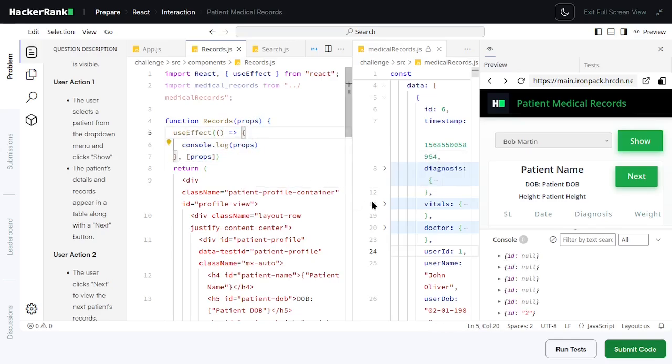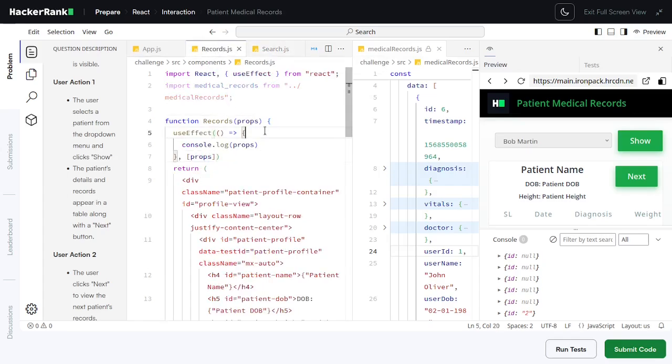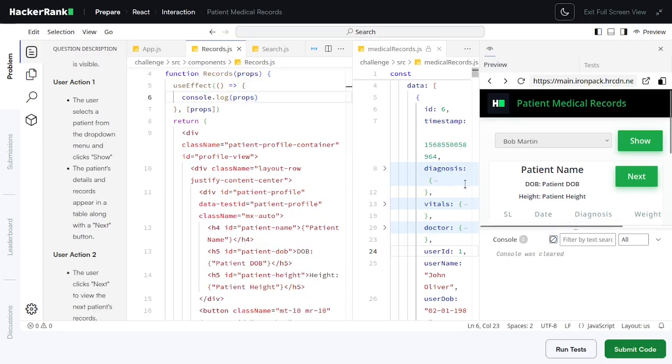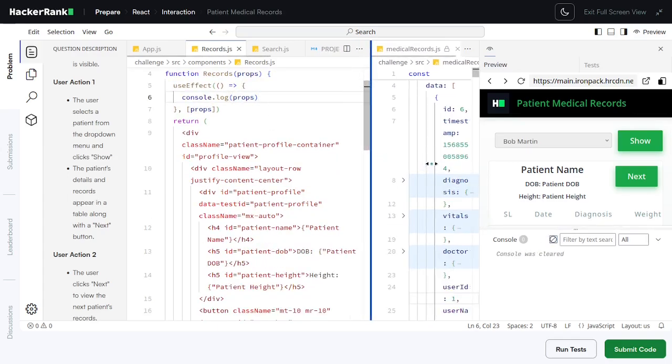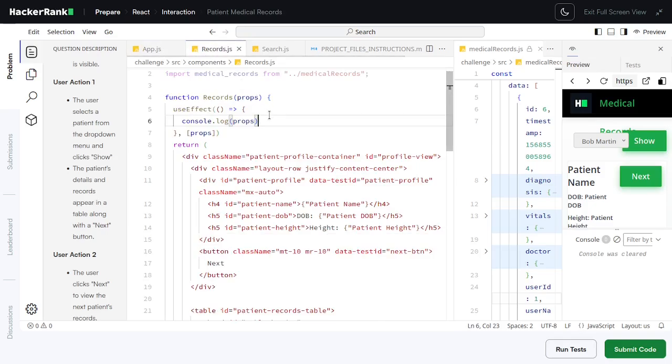Let's eliminate the props. I'm using this as the example. If you want to destructure it like this, you can do that, but for the sake of the video, for the education, I'm using the props explicitly. And let's maximize our workspace. It's already taking the ID state right here, passing the ID.